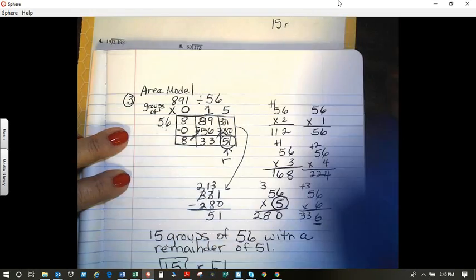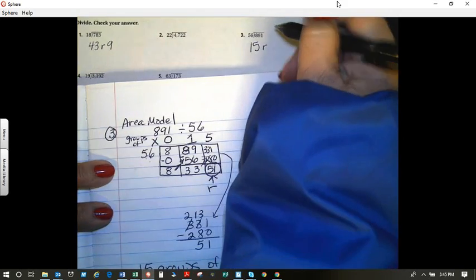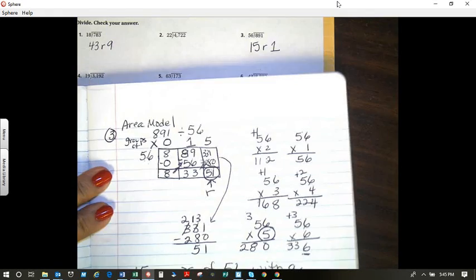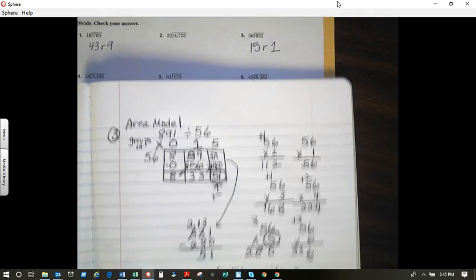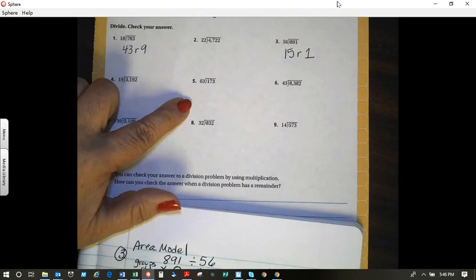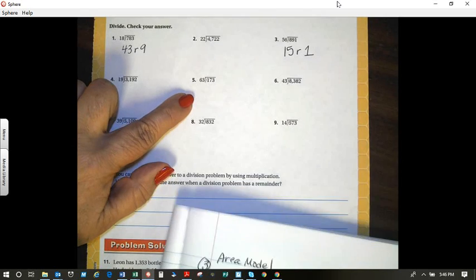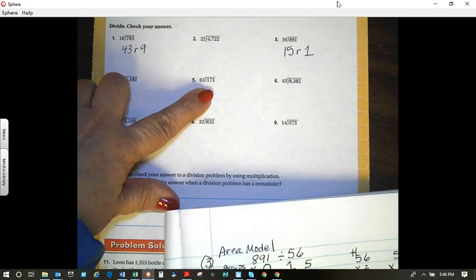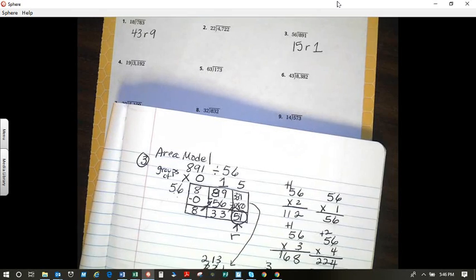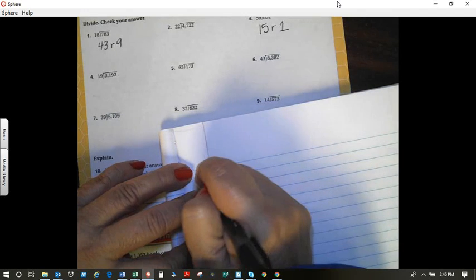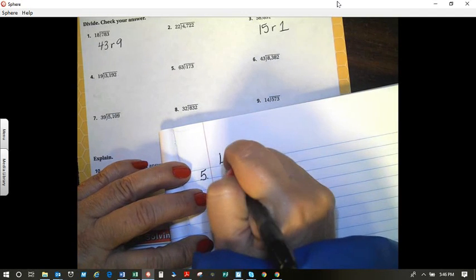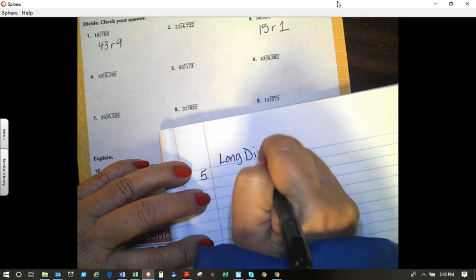So here, and I had y'all write the answers down on a sheet of paper, so even if you either lost or did not bring your homework, I instructed you to get your journal out and write down the answers so that when you're working on your work, you have that to compare with tonight. The next problem we had was number 5, and it's 63 goes into 173 how many times? Okay, so I'm going to turn the page because I really want to have everything on a clean sheet. So number 5, I'm going to do long division or standard algorithm. It's the same thing.